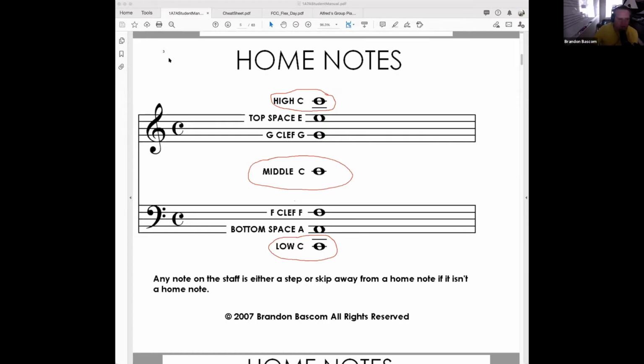Who knows what this is called right here? Treble clef? Treble clef. Good. Does anybody have another name for treble clef? G clef. Why do we call it G clef? I think because it surrounds the G on the staff, the little swirly. That's right. Originally, it was called G clef, and I'm going to try to show you if I can get this to work.